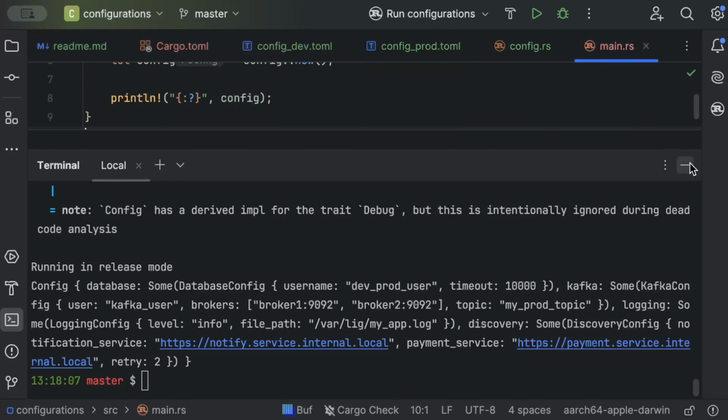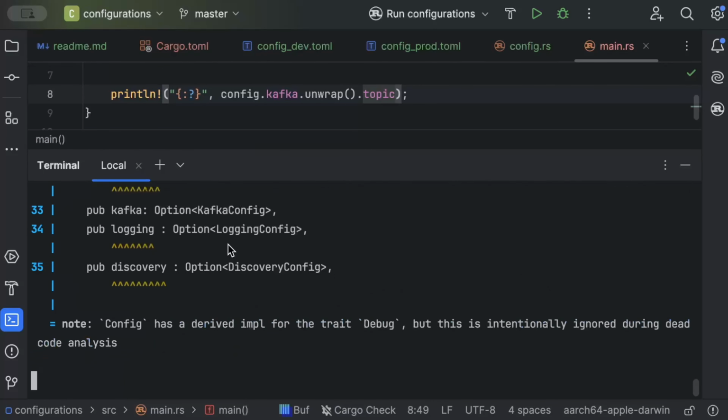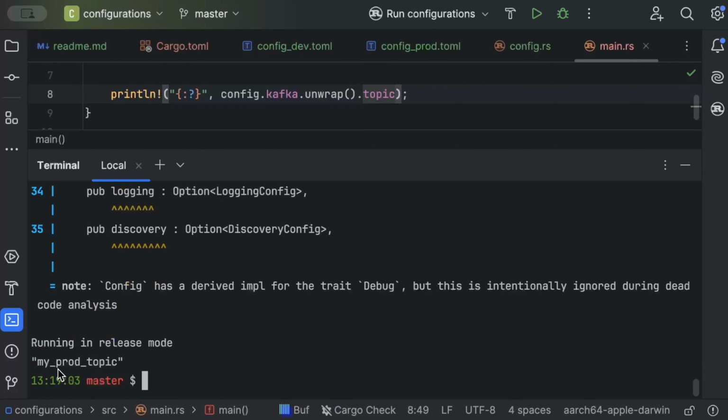And once you have your object in main, similarly you can access. So let's say I want to access a particular fields related to Kafka, or let's say I want to access the Kafka topic that we are using, then we can just do this, and there you go, my prod topic. Similarly, we do this in the QA mode.